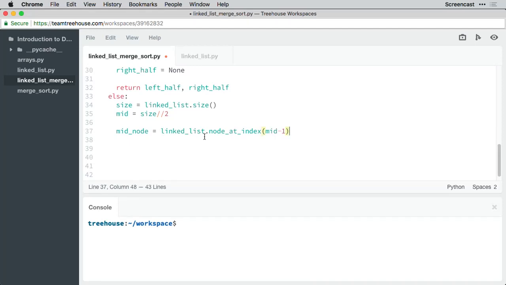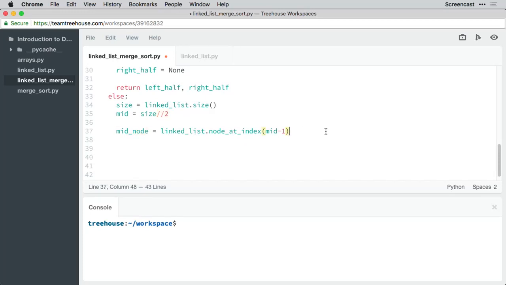Remember, we're subtracting 1 here because we used size to calculate the midpoint. And like the len function, size will always return a value greater than the maximum index value. So think of a linked list with 2 nodes. Size would return 2. The midpoint, though, and the way we're calculating the index, we always start at 0, which means size is going to be 1 greater than that. So we're going to deduct 1 from it to get the value we want. But we're using the floor division operator, so it's going to round that down even more. No big deal.